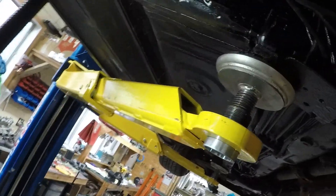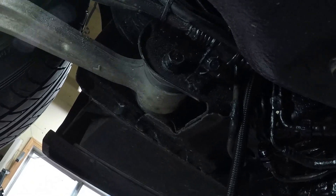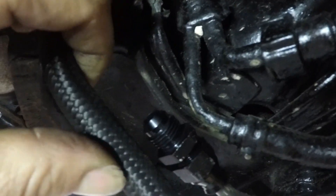You'll see that line go up and follow the tape all the way back — that goes to the carbon canister, which I took out for weight savings. Here is my 6AN secondary fuel line and I have that attached to the top of the tank. I need to get a measurement. I'm going to run this hose to a 6AN straight fitting right there. Let's get to work on that. Mind you, this is the right way to do it — the other way would be to cut it after the little 90 and slip the 6AN over the top and clamp it multiple times, which is the poor man's way. Nothing wrong with that.